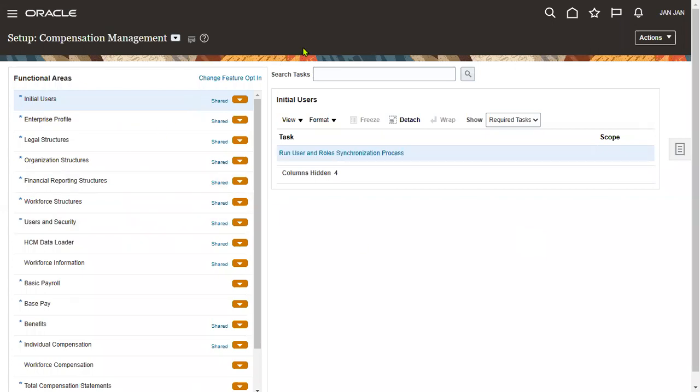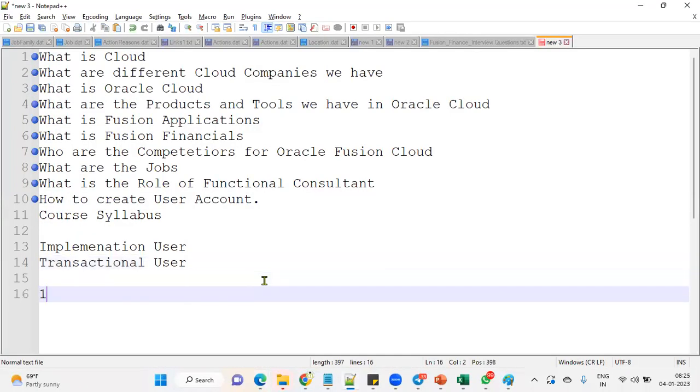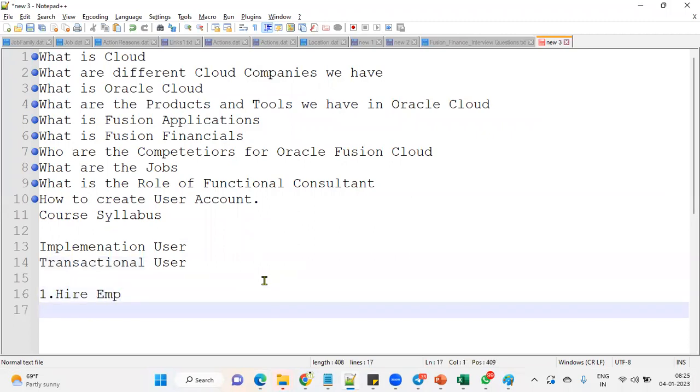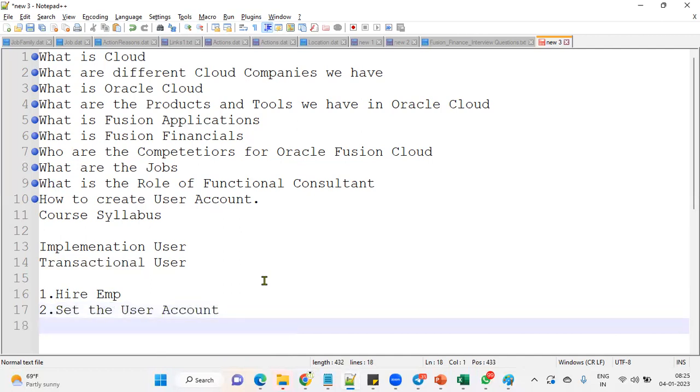I'm going to show you how to hire one employee, create a user account and perform one simple transaction. Okay. I'm going to create one transactional user, meaning I'm going to hire one employee. For an employee, a username and password are also required, right? Set up the user account because they want to log into the application.